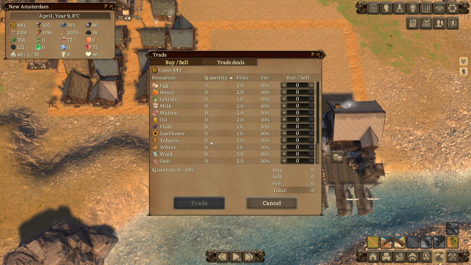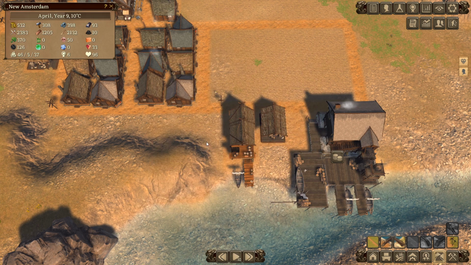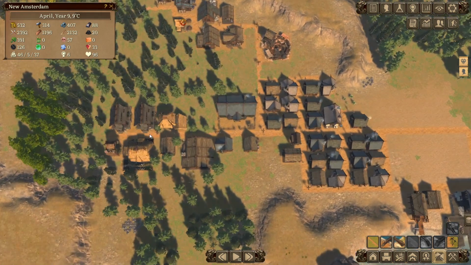The eggs. How much? What's the price of one egg? It's actually 2. Interesting. And chicken is 2 as well. But they are being consumed as fast as we are producing them, apparently. Why? Well, because people like them, I suppose.